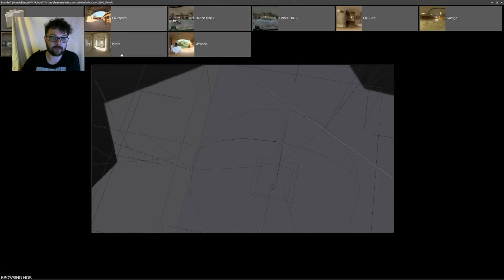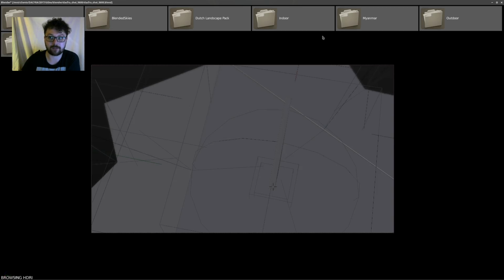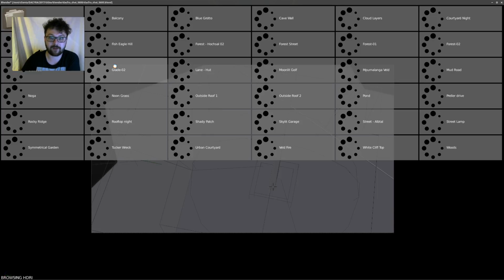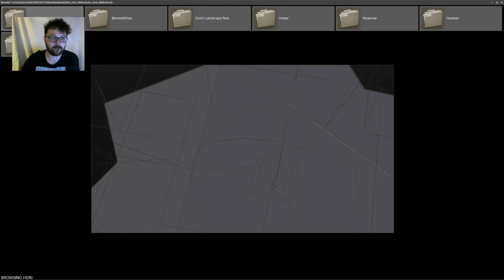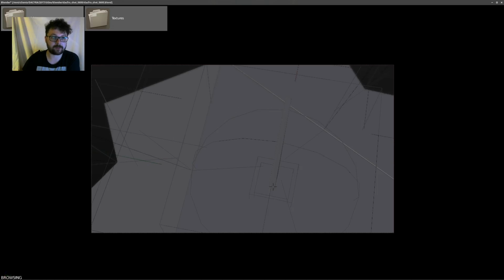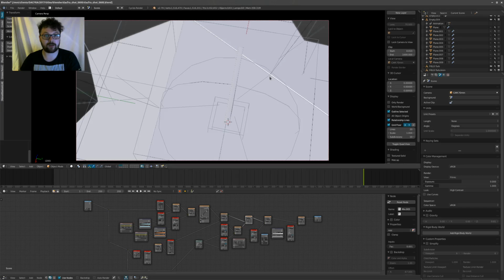And I tend to use a lot of my favorite ones over and over again. Like this courtyard, this veranda, and these pillars have been used absolutely to death in a lot of my stuff. This cave wall I use a lot as well. I'll try some of the other ones, but yeah, I'll do stuff with HDRIs. I'll mix multiple HDRIs as well. You should definitely look into Gleb Alexandrov's lighting tips on YouTube. He explains some stuff on how he mixes HDRIs, and I use a lot of those tricks as well.